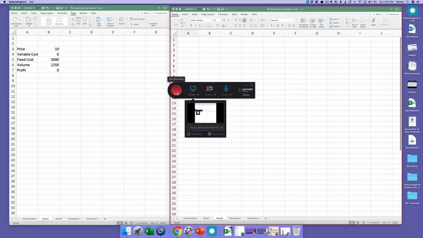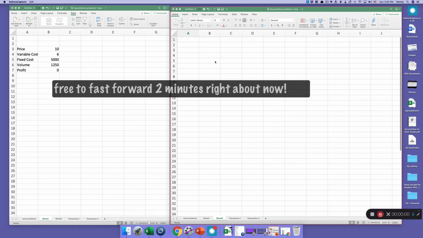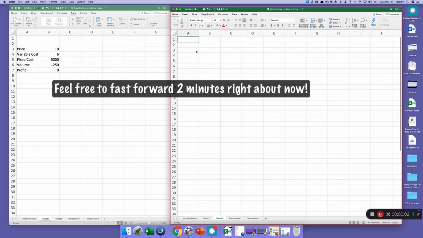So this is a special bonus for Keene State professors. You're going to get to learn how to do break-even analysis without doing algebra. All right, so here we go. Okay, so here's how you set up a break-even problem in Excel using a nifty little Excel trick called goal seek. So we are going to set up our situation.